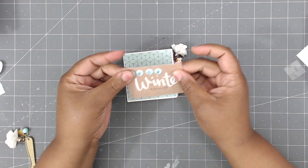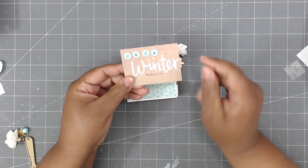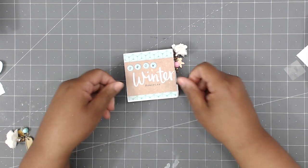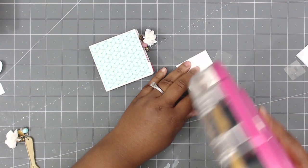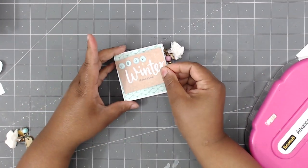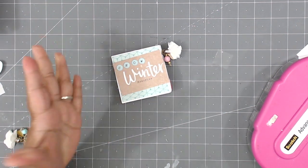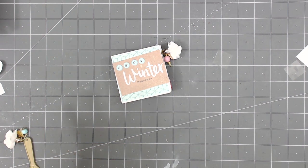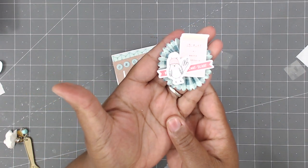So I have a little ephemera card from the Snow and Cocoa collection, which I've been using this whole time. I put some little bitty dimensional, the word snow on here, and that's going to go like that. I'm going to add some tape to the back. And like I said, I don't want this to be very dimensional. I need it to not be super chunky. And then I'm going to add this embellishment that I had already.